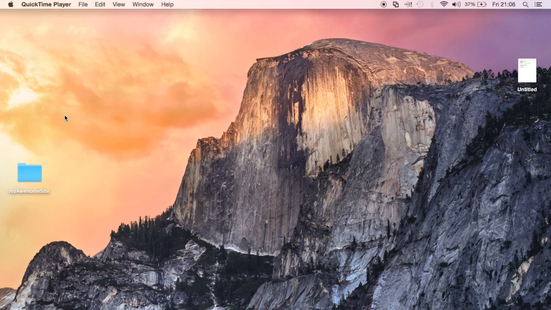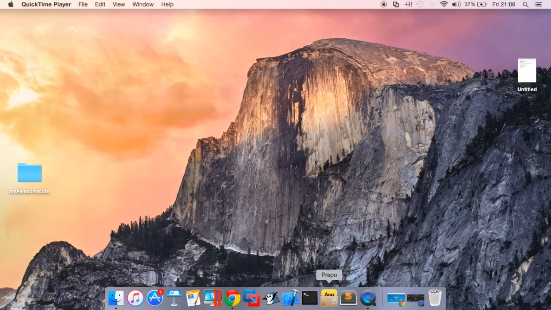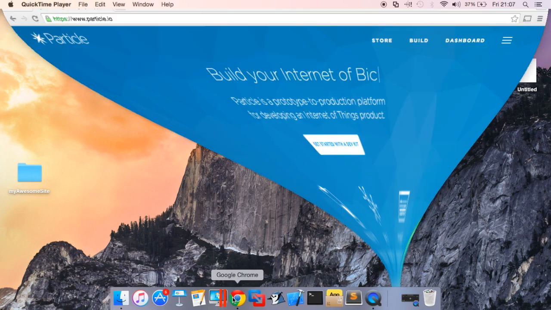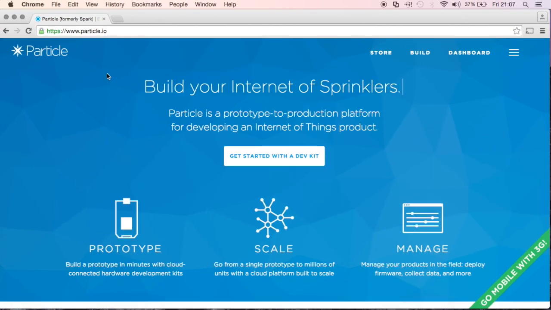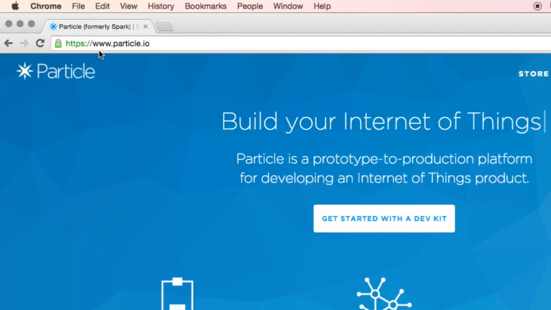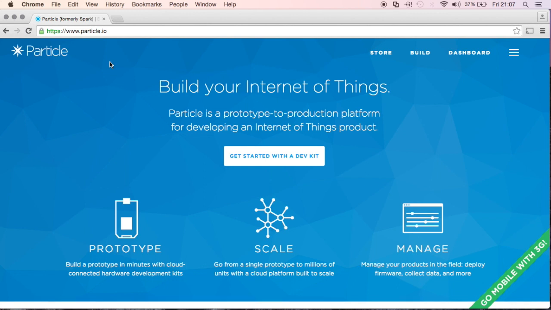So in this video, what we'll be doing is publishing an event to the cloud. Now, I myself had a pretty difficult time doing this on my first attempt, so we'll see if we can't make it a little easier for everyone. So I opened up Chrome and I already have gone to the website particle.io, and this is how you get to the cloud IDE.